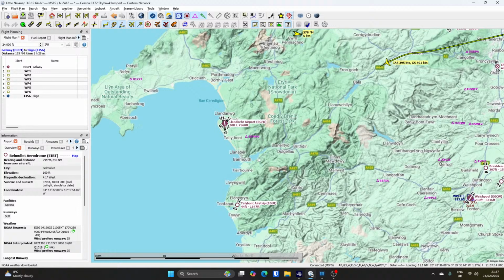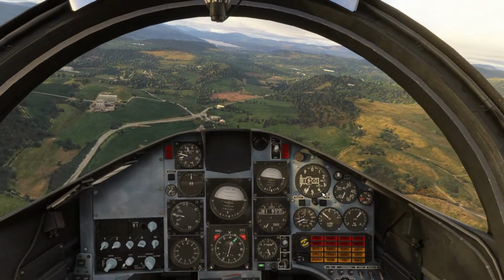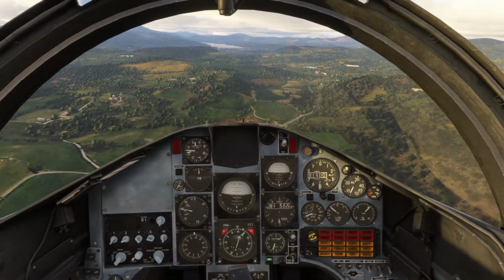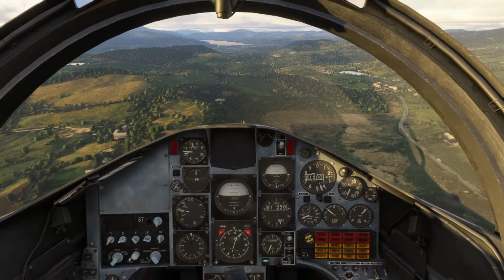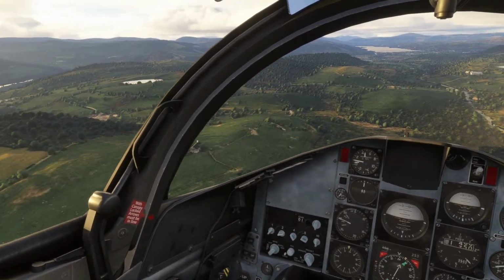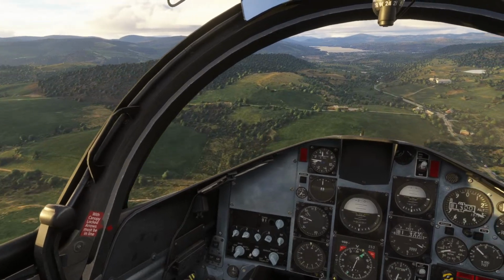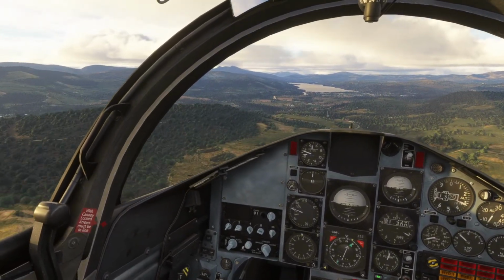Actually, if we do this, we could do a loop, couldn't we? Or a reversal, I guess, once we get to Barmouth, and then just dive back down into the approach into the Mach Loop. You can probably see it from here, actually, if you didn't want to do that.